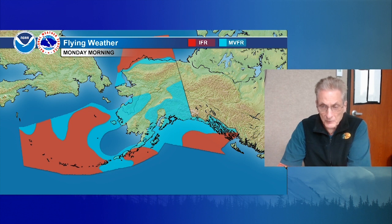Marshall is VFR, across the eastern interior, Copper River Basin, upper Tanana Valley — all of the Alaska Range and Cook Inlet in the VFR zone. Southeast coast: IFR spreading up across Prince of Wales Island eastward to Metlakatla and Ketchikan, but that will become just marginal VFR across much of the southeast coast for Monday afternoon. Pretty marginal for the southeast interior. IFR from St. Matthew Island southward across a good portion of the Bering Sea, covering nearly all the Aleutians except Adak Island, which will be marginal, with a portion of the Alaska Peninsula in VFR.